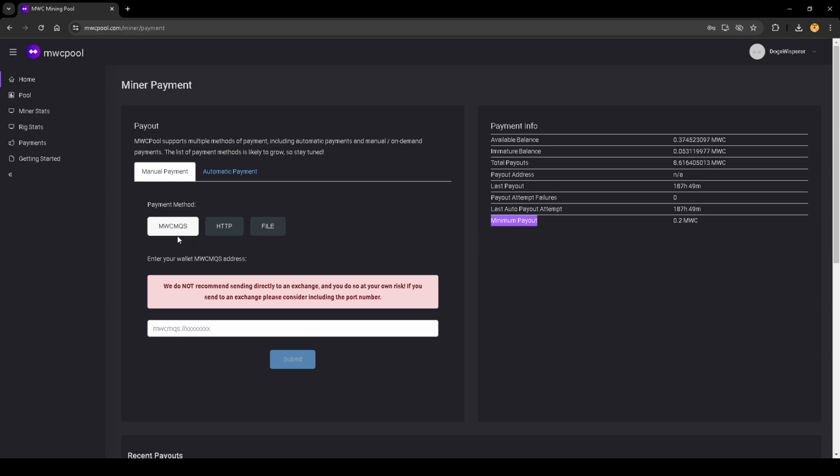Now, here's the second part. You got 3 different options here. Automatic payment is not enabled yet. They haven't got that part done yet. So for now, you can mine here, it'll collect here, and then when you're ready, you can either do the MWC MQS type transfer, an HTTP transfer, or my favorite, which is the file transfer.